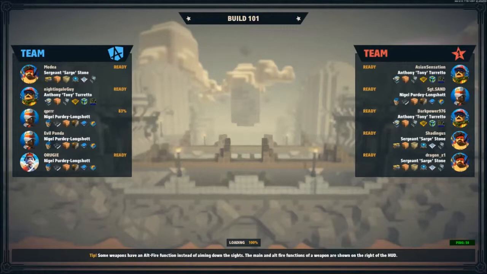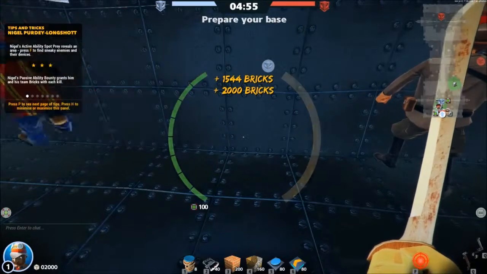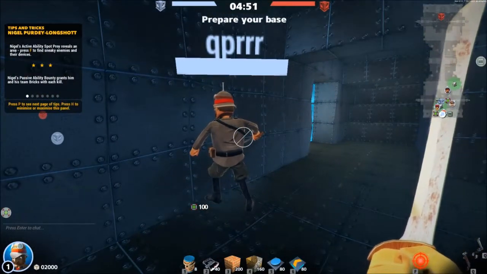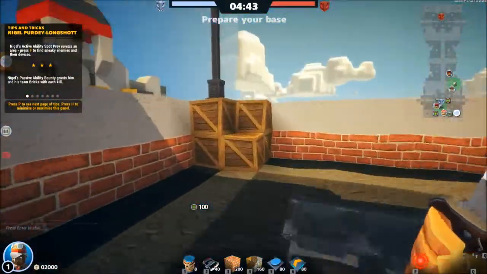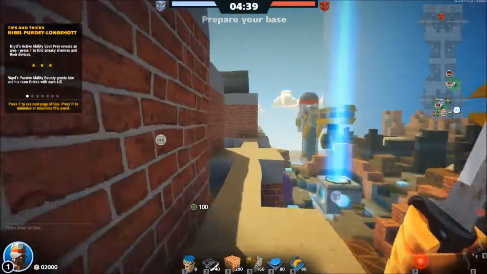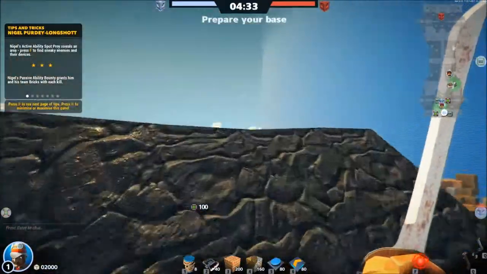So this game is basically a 5 versus 5 shooter game, and you each have your own home base, and you have to defend that while trying to destroy the opposite team's base. And you can build traps and turrets and walls and blocks and basically just random structures to try and protect your base or to attack the enemy's base. And then you've also got guns and swords and weapons to help you kill the enemy.